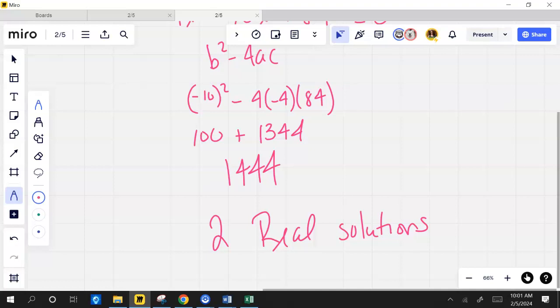But what if I don't tell you what to do? What if I just say solve? It can be kind of difficult to know, well, what the heck am I supposed to do? Which way do I solve it? And so that's what we're focusing on today, is how to know what we do and when.